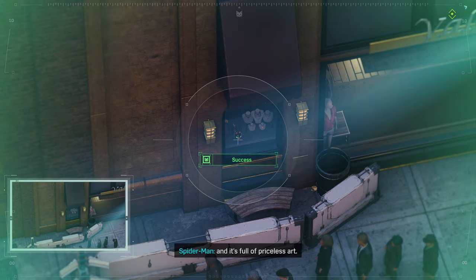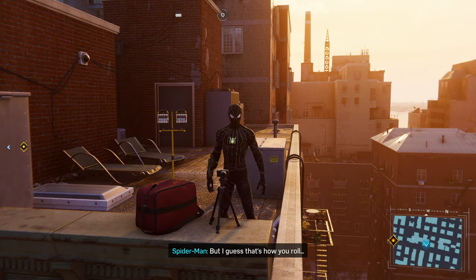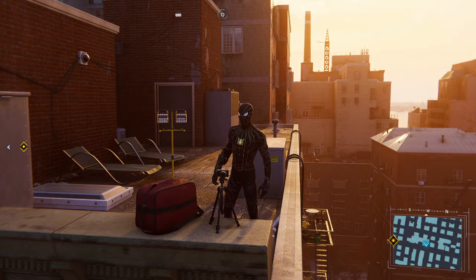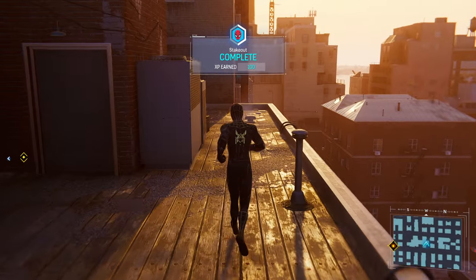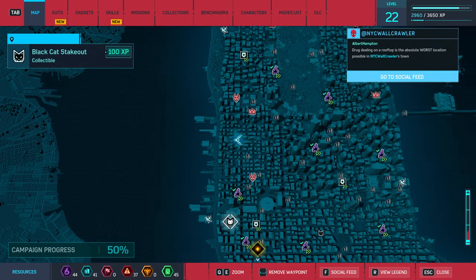Oh, yeah. There you are. Found it. That's Ty Stone's place. And it's full of priceless art. You're playing with fire, Felicia. But I guess that's how you roll. Okay, the next one.